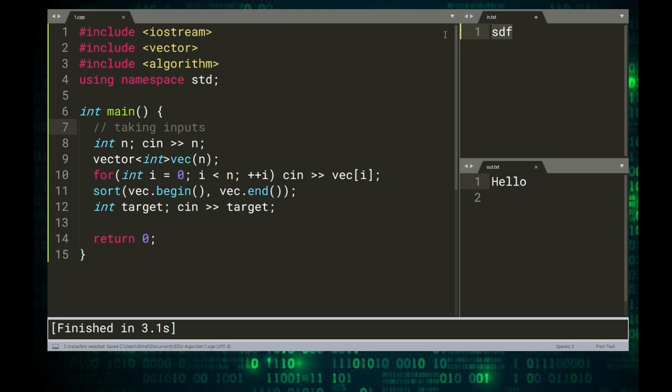Suppose 6 elements. I take 6, 4, 1, 2, 3, 1, 2, 3. I find 7 and return the index.